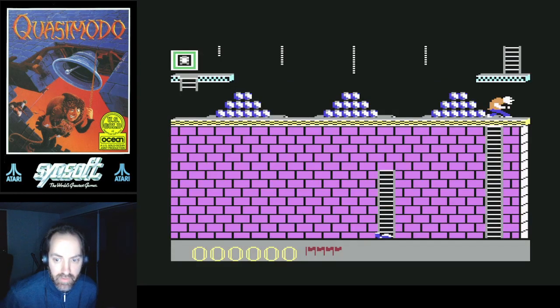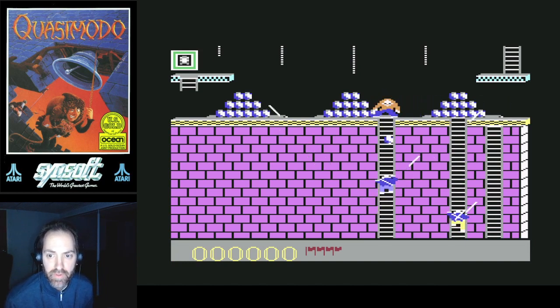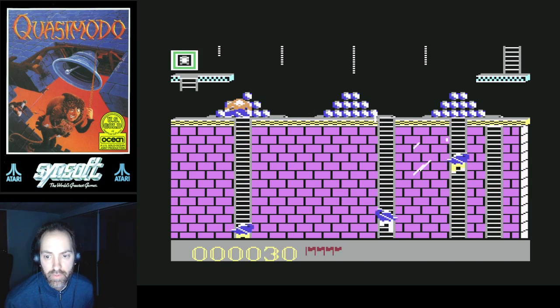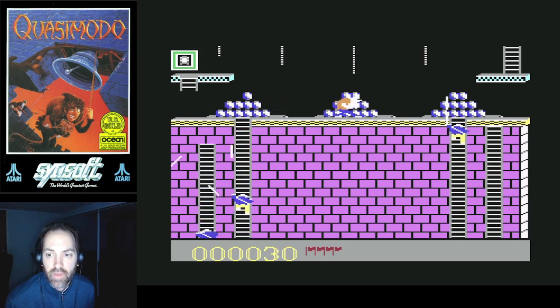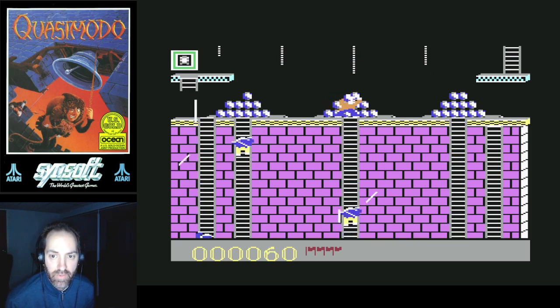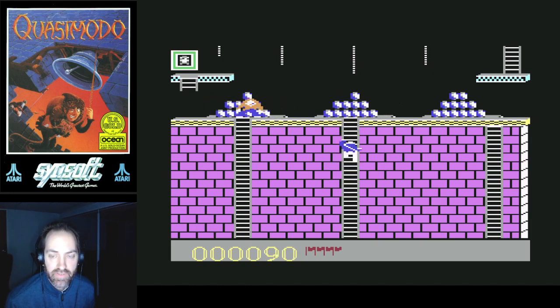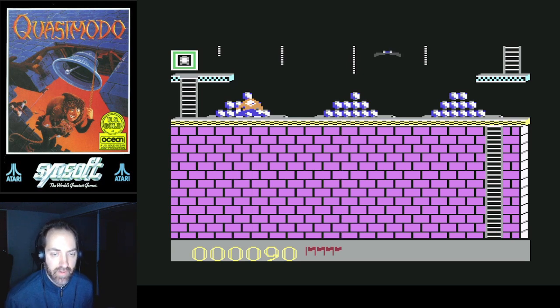All right, F7. So we start off with Quasimodo on a wall, throwing rocks down at people. It's not terribly hard because even if they make it to the top, you can throw your rocks sideways, horizontally. But the hitboxes aren't very generous, so you do have to be careful in that regard.